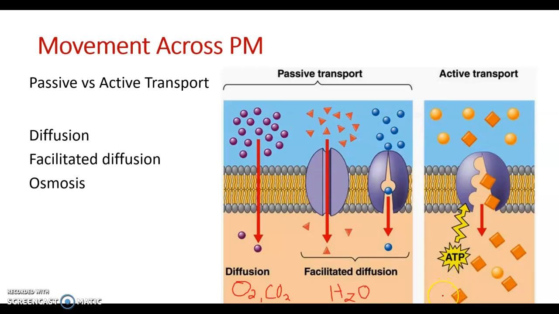Examples of ions that we might want to build up concentration gradients for, using this form of active transport, would be sodium, we're going to see that, and potassium. We fuel something called the sodium-potassium pump in our nervous system that keeps the concentration gradients so that we can fire electrochemical impulses and so that our nerves can fire. So we'll talk about that more when we get to the nervous system.